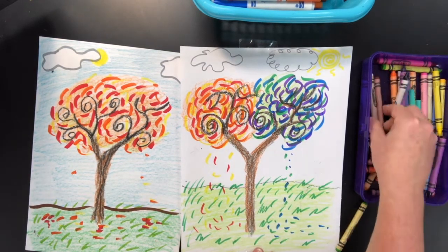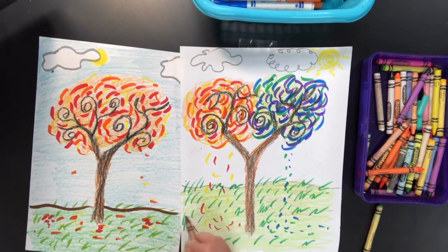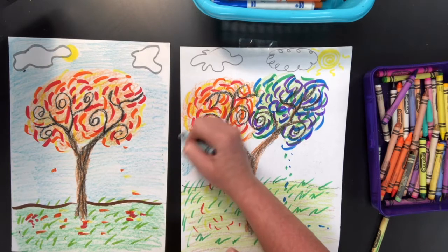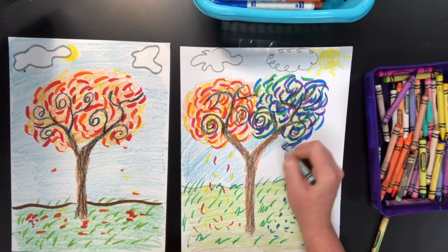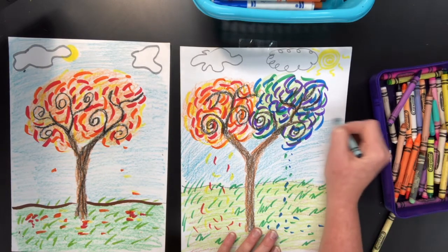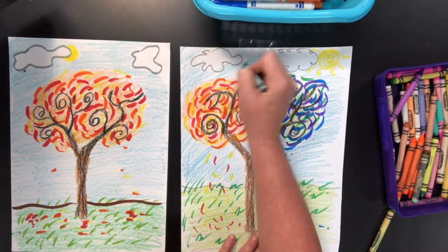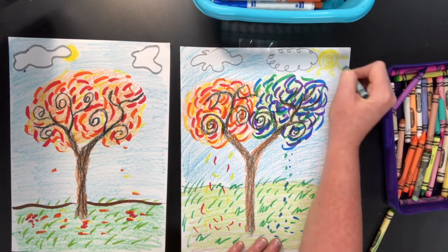You can even practice mixing some colors — like if you wanted to make your ground have a little bit of dirt poking through, which sometimes happens in the fall, you could add some brown and mix it with your green. You could even draw some pumpkins down there if you wanted to. Last but not least, color your sky. I teach all of my kindergartners and first graders that when you're doing a landscape, you always want to color your sky — you don't want to leave it plain white because that's not very interesting. With art you want to add a lot of color. For this fall day I have a little bit of sun and the sky is blue, so I'm going to carefully color in my sky.